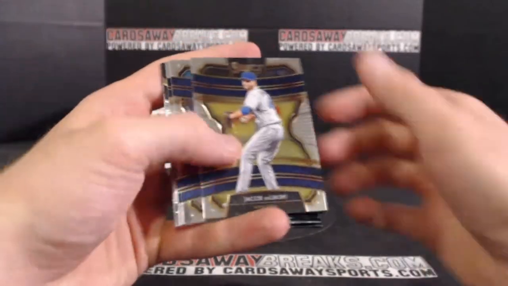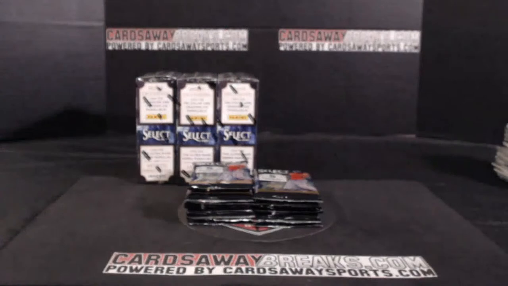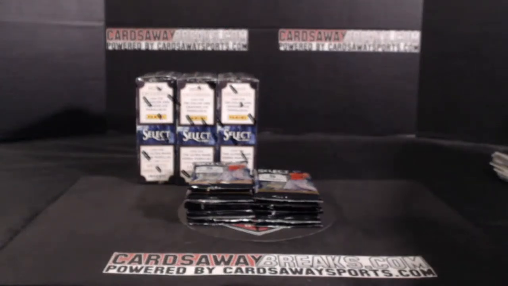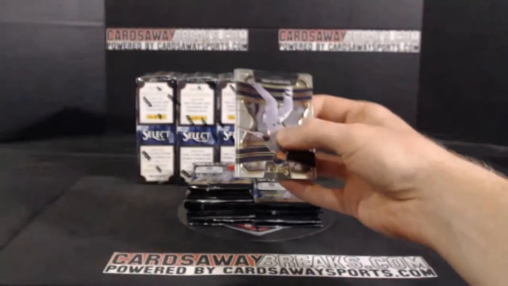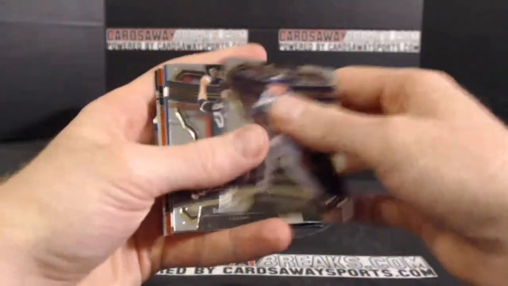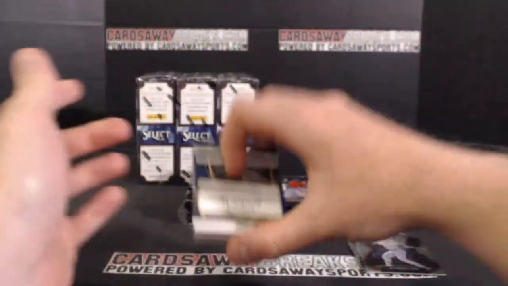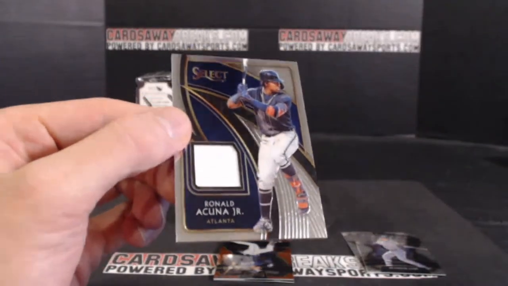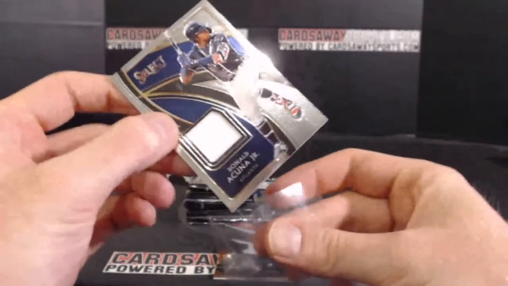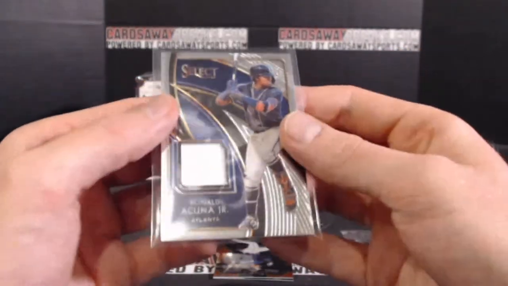The Degrominator. Fraley, Eugenio Suarez, Giancarlo. Brandon Lowe. Keuchel, here we go for the Braves. Ronald Acuna Jr. Bam. Oh, give us some ink. Atlanta Braves. Going to Jason B. That is a player worn Ronald Acuna Jr.